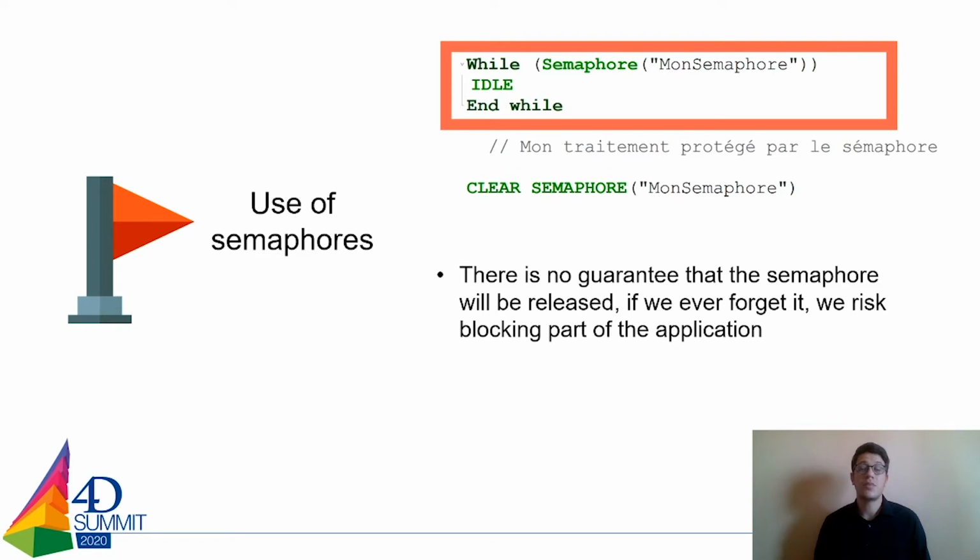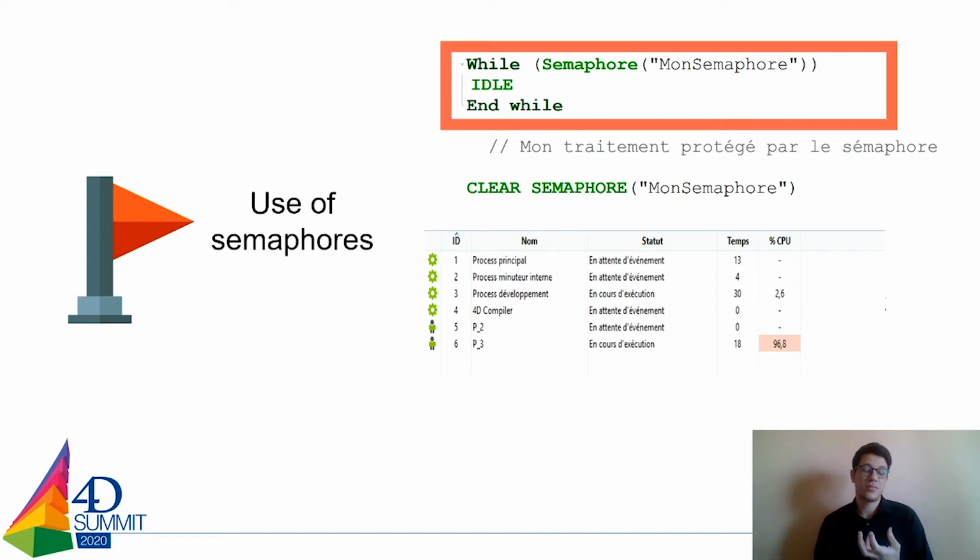The second point is that when we are waiting for our semaphore to clear, we use some code like this. We put this check in a while loop, and with every iteration we check if the semaphore has been cleared or not. The thing here is that, since we're using this while loop, our process is executing and consuming CPU time. Of course, here we can put some timeout, like 1 or 2 seconds, to prevent this from happening. But again, it's the same principle. Nothing forces us to put this timeout, and our process could still be running, and so could multiple processes behind.